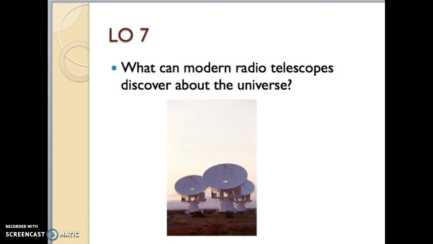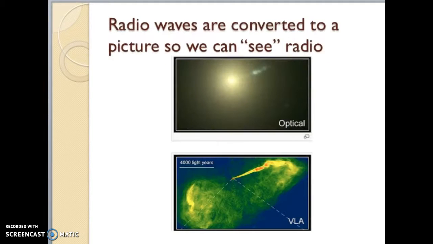Yes, radio is a form of light that we're going to be learning about next week, and you may have already touched upon this week. So remember, radio light can travel through dust in space, making hidden galaxies and forming solar systems visible. So it makes this a very powerful tool.